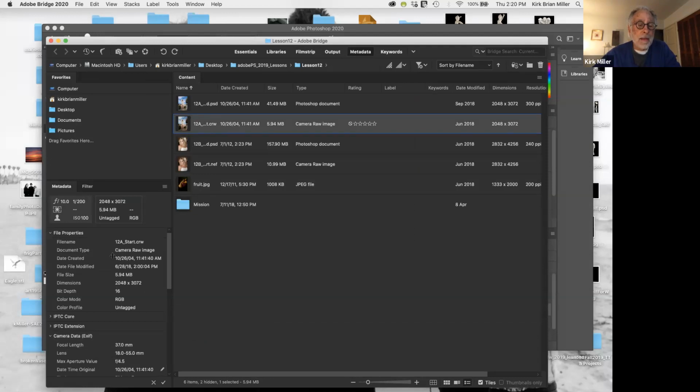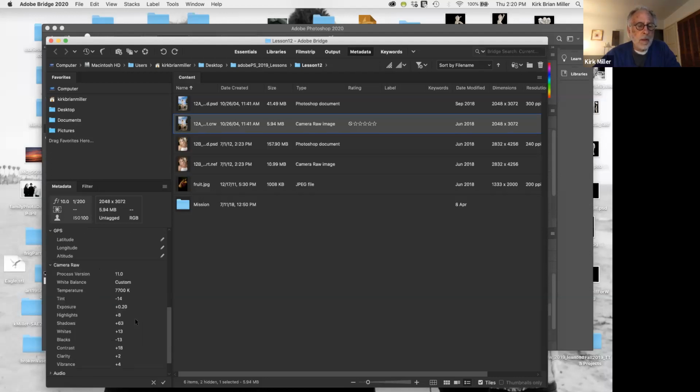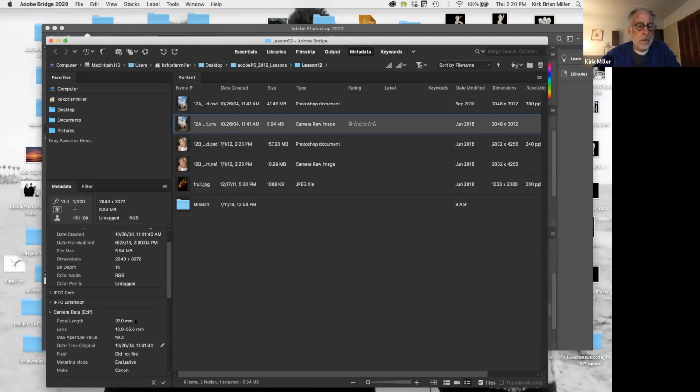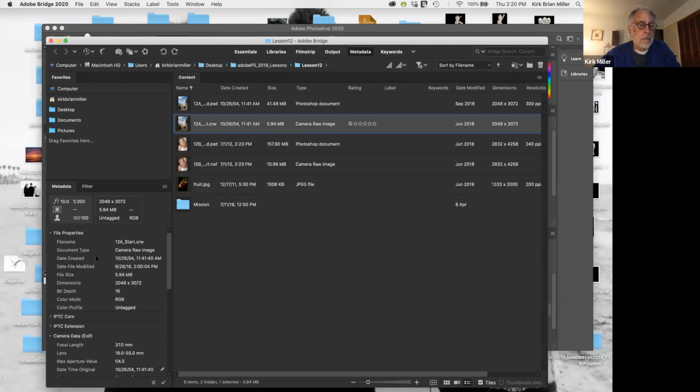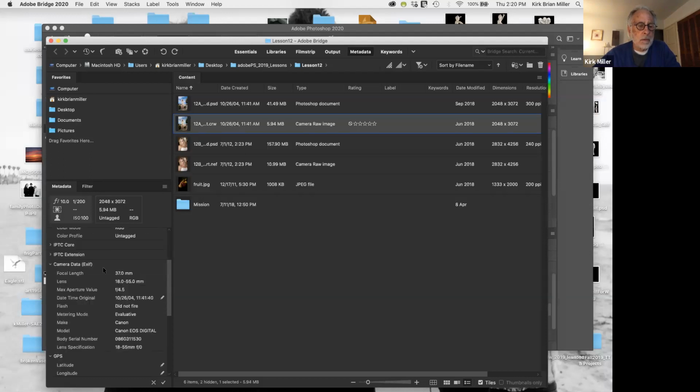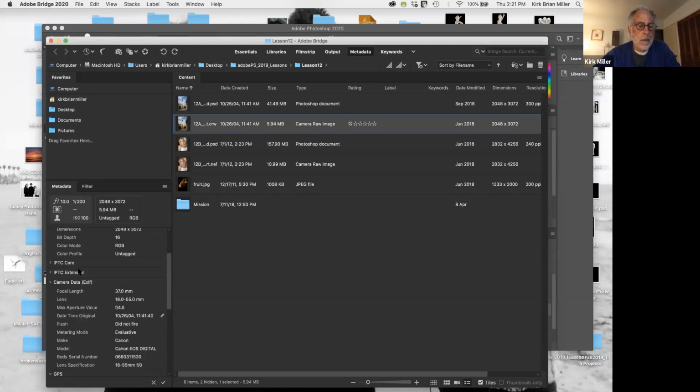It gives us the date that it was created, the date it was modified, the file size, its dimensions, everything that you could possibly imagine. Now, in addition to that, there's a whole bunch of other metadata that's already built into this digital negative. What I like is the EXIF information down here.